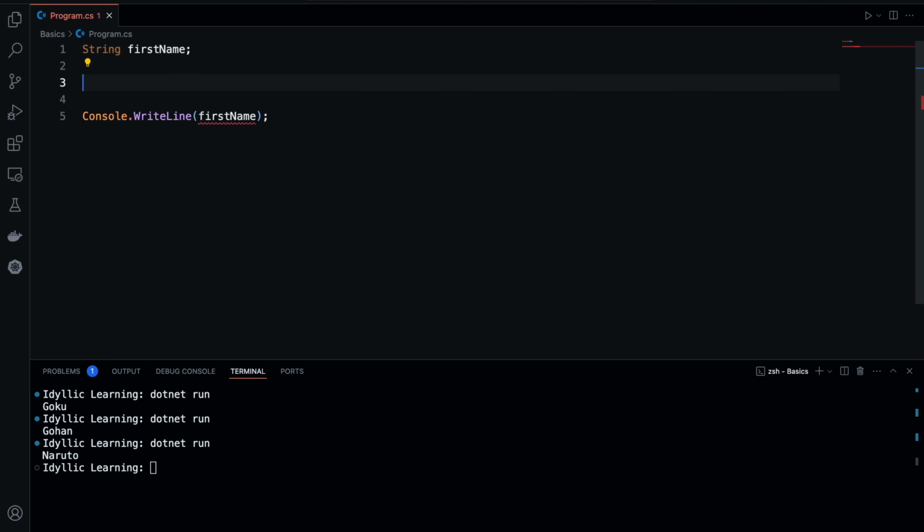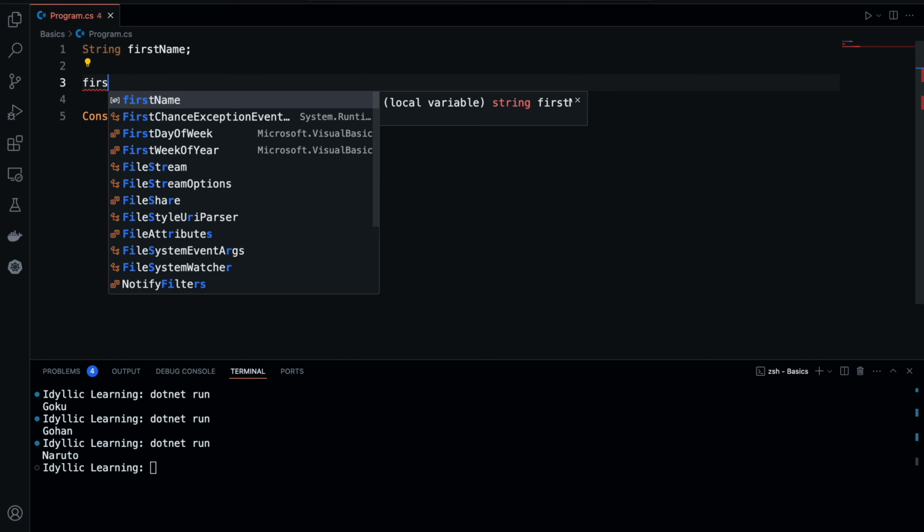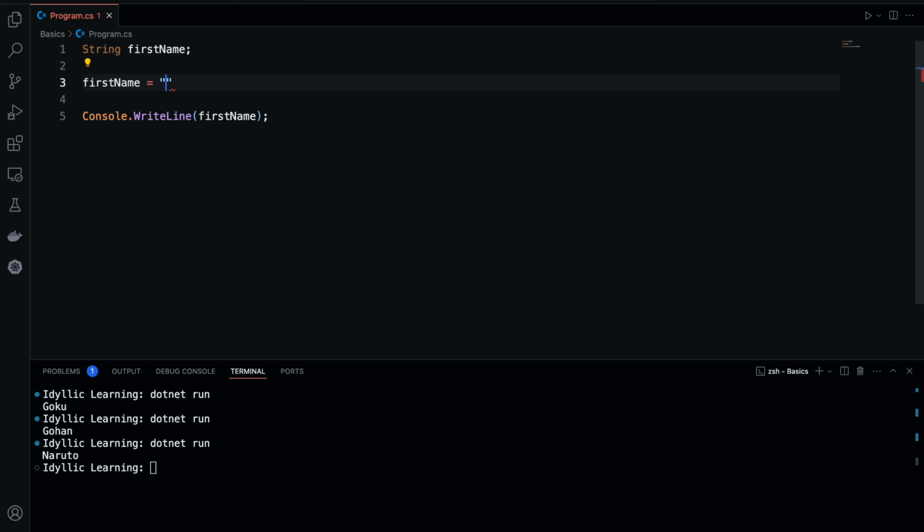So I'm going to assign some value to this variable one more time, say Luffy, and if we run our program one more time, the output will be Luffy. But there is a better way of declaring and assigning the value to that variable in a single line.